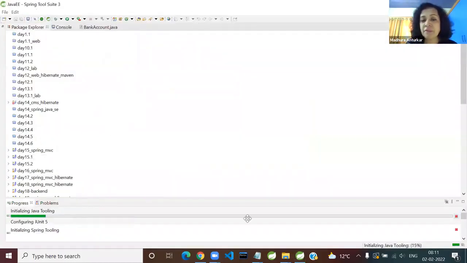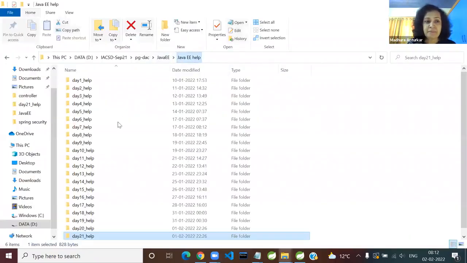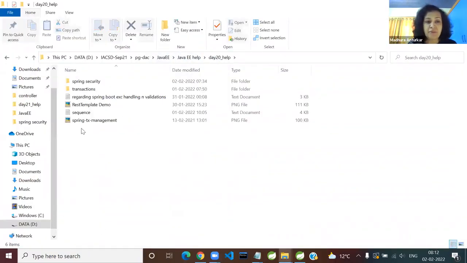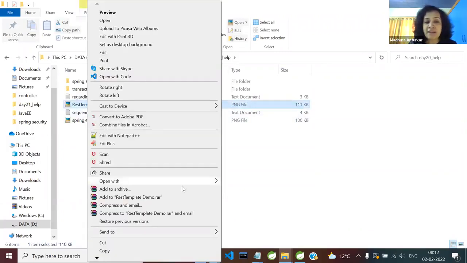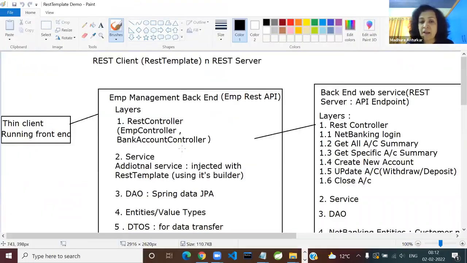Before I revise, please keep this diagram, the REST template demo, in front of you, so that you will understand what we have built and what I'm explaining. Everyone knows I had supplied you a ready-made React frontend, but that was only for CRUD.